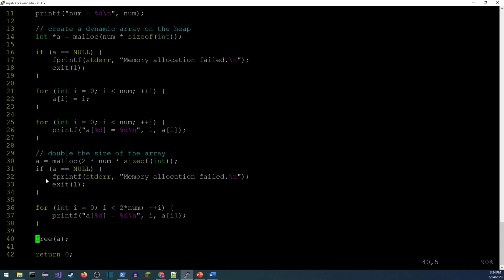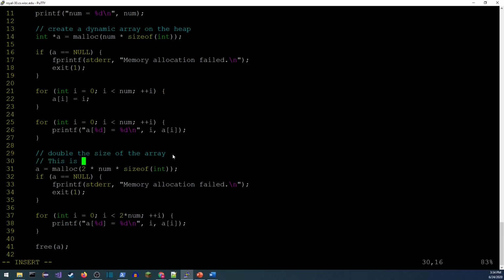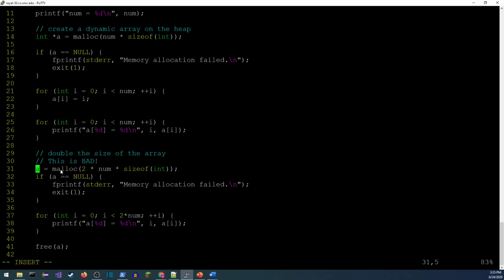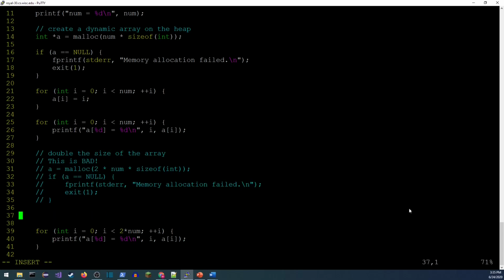All right, so this is not a good way to do this. I'm going to actually put a little note right here. This is bad. Okay, and then I'm going to comment this out. Oh, the other thing, because I've lost that pointer to the initial, here, this is where I initialized everything, right here. I no longer have a pointer. A doesn't point to the right spot, so I can't go back and copy all of the old data that was there and just add new stuff. I've just completely lost all of my old data. I now have an array that's twice as big. So I guess this really has all kinds of problems. All right, so get rid of that. Control V. All right, there we go. That is now gone. So we need a better way to do this.